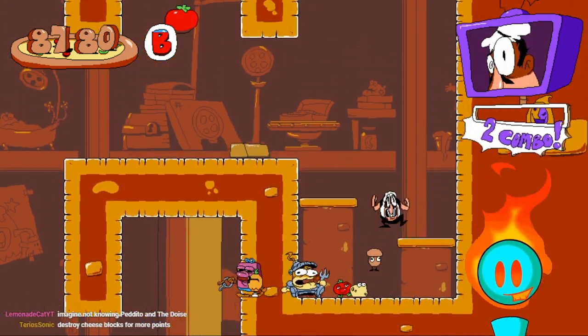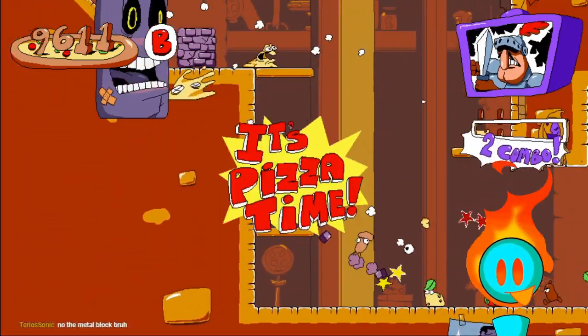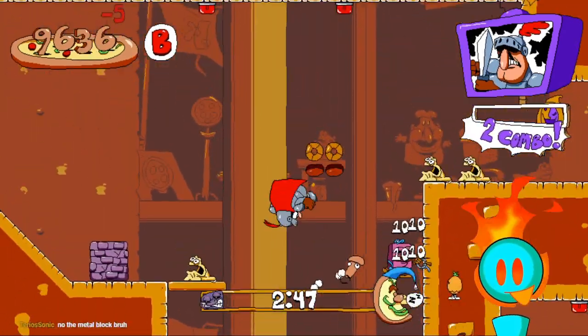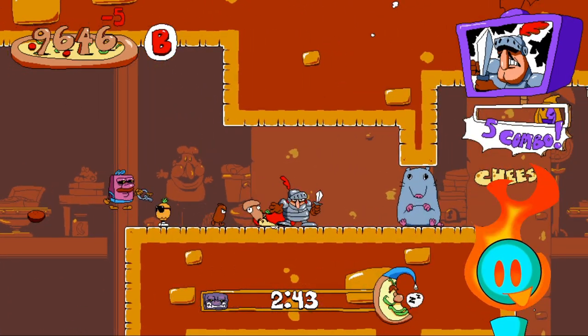What the hell? I've got a janitor guy now. That's awesome. Oh, Killer John. Oh, it's pizza time. Okay. I probably shouldn't be in this guy mode right now. Wait, how do I get out?